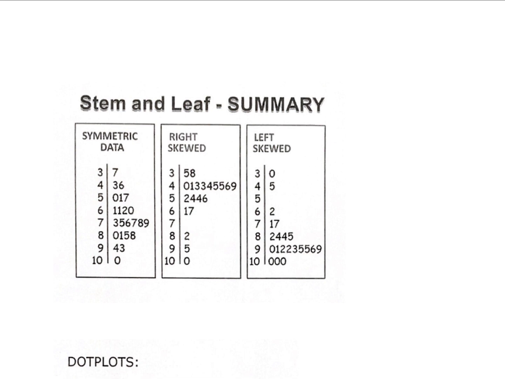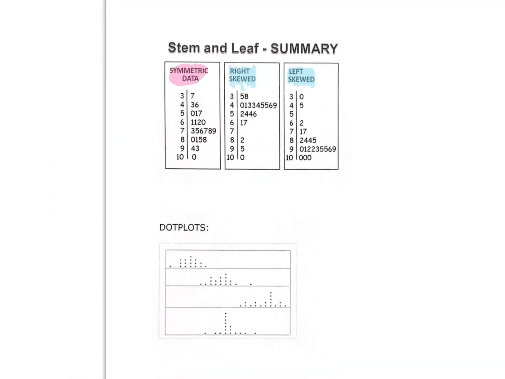If you tilt your head to the right, you can almost picture this as a graph with your number line, right? So notice what it's telling us here. This set of data is symmetric. Notice that this next set is skewed right because it is trailing off to the right. And this last set is skewed left because the numbers trail off to the left. Visually looking at it as if it is a number line can help with that. That's an example of a stem and leaf plot with the different shapes.